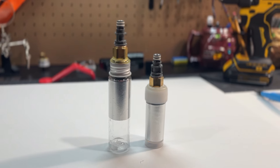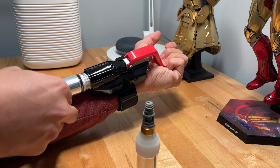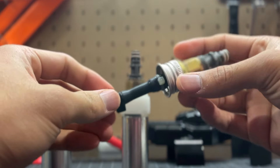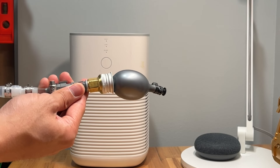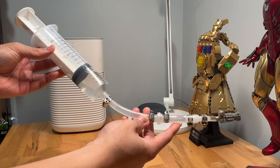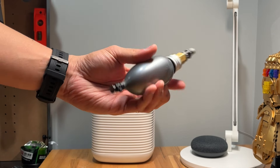So now that we have all of our parts for this web shooter, let's start building this bad boy. Here is what a finished cartridge looks like. You can see that there are two different sized tubes, but the important part is that the fitting on the end stays the same. This allows the cartridge to be interchangeable regardless of the length of the tube. If we look inside, you'll see this rubber tube that's plugged off at the end, and this essentially acts as our balloon that holds all of the pressure of the water. I use this syringe to force water into the rubber bladder, and with the use of this one-way check valve, I can prevent water from coming back into the syringe and make sure it stays inside the bladder. So those are the finished cartridges — let's start building the body of the web shooter.